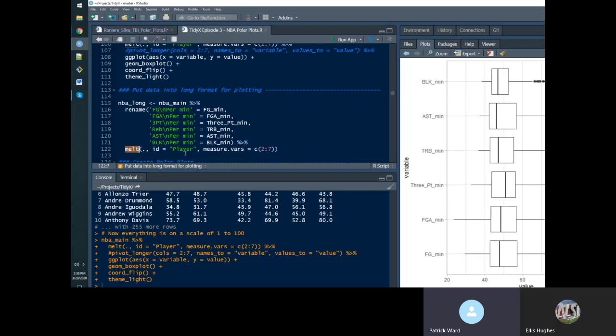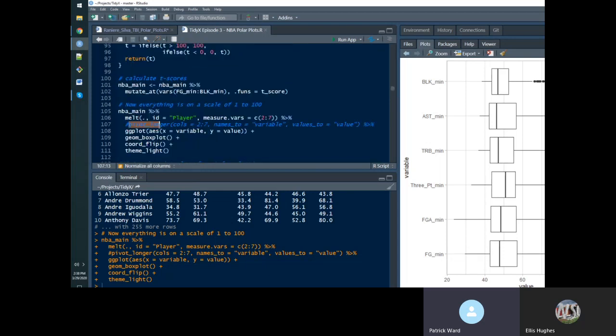I use melt. Again, you could have used pivot longer, I think. Pivot longer is the current suggested way to move your data from wider to longer formats. Conversely, there's the pivot wider function that makes a long data set wide. There have been a few different iterations of this in the tidyverse. There used to be spread and gather. It was decided that the arguments that go into spread and gather were not super clear to a lot of people. I know that's the way I like to do a lot of things these days, but that's because I'm biased to it, since I've been using it a fair amount.